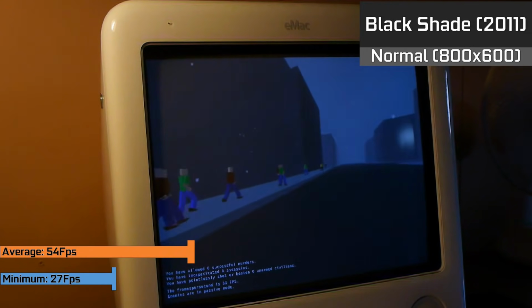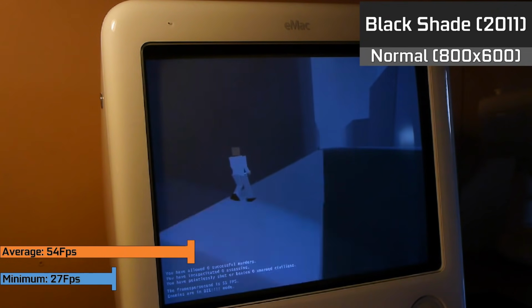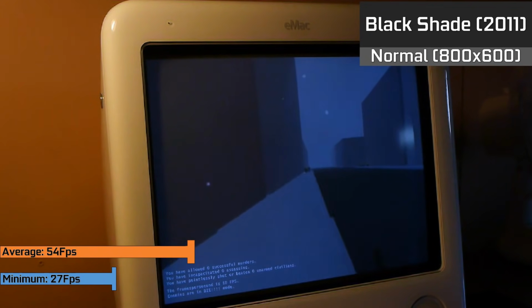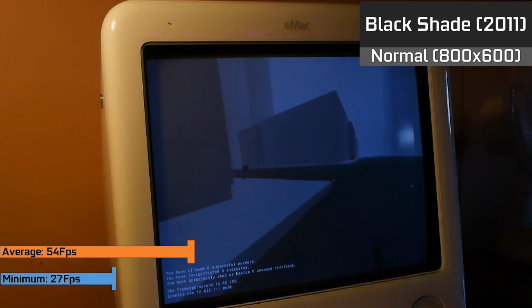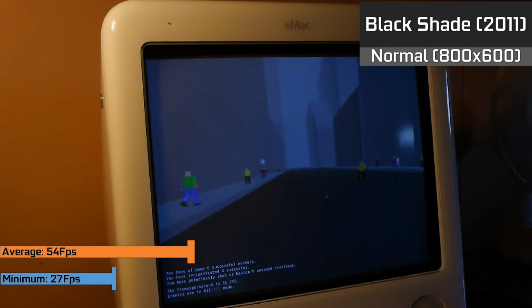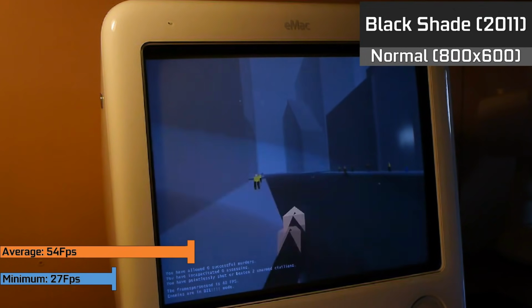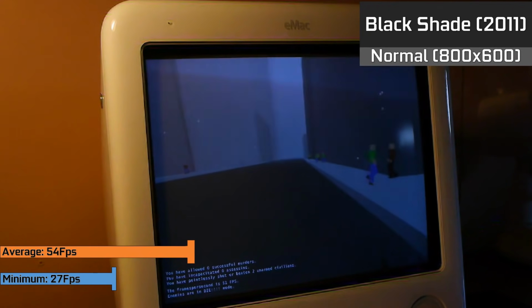From here I decided to test an indie game called Black Shade, which still works on most PowerPC computers. It's relatively recent, having come out in 2011, which is actually 7 years ago now, and you have to defend the president. And you sort of get the idea from there. It's a very basic game, but it's actually very fun to play on the system, especially when you're hopping around that 60fps region, which is surprisingly nice considering how modern the game is, and just how weak the GPU in this actually is.